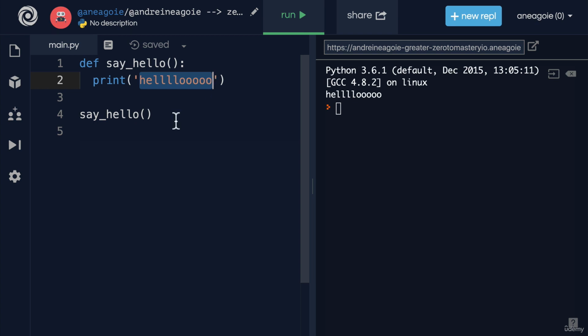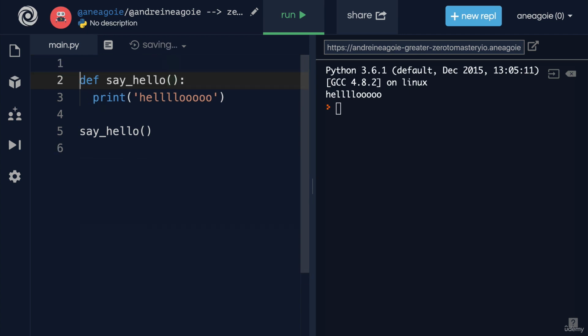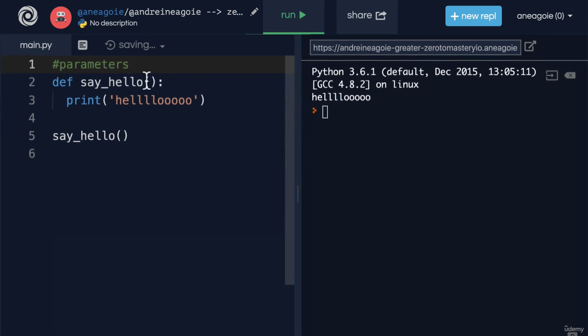The power of functions, beyond just being able to call this multiple times, because it only lives in one location in memory, is this ability for us to make it dynamic. For example, in these brackets, I can give it what we call parameters. So in here, we give it parameters inside of the bracket. So for example, I can give it name, which is a variable that I just made up. I can call it whatever I want. And I can leave it like that, or I can keep giving it parameters, as many as I want.